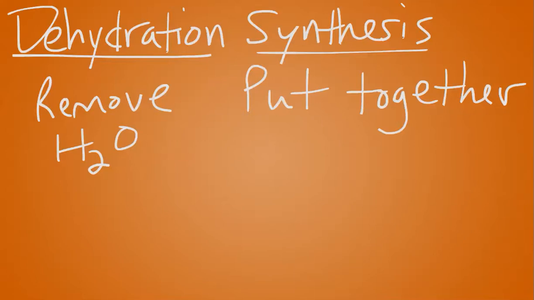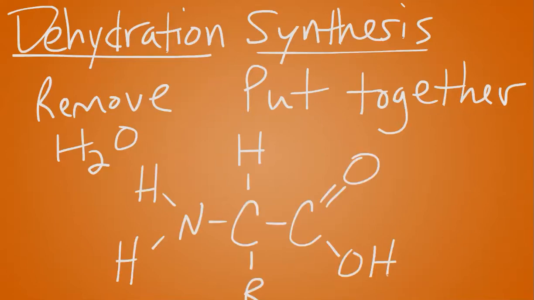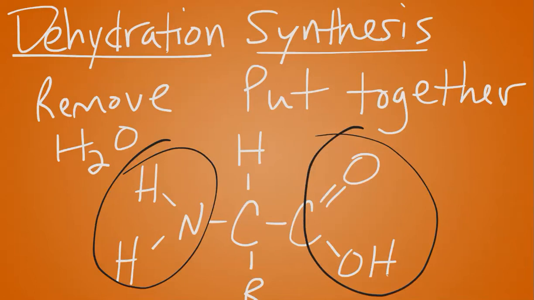If you will recall, the basic structure of an amino acid looks something like this. We have some functional groups. We have this amine group, which is a nitrogen and two hydrogens. And then we have this carboxylic acid. And then we have what we always talk about, this variable group, or radical group, the R group, and that can be any different number of elements, and depending on what elements you put there is going to give you a different amino acid. So we're going to use a couple of amino acids as an example to show how this process of dehydration synthesis actually works.